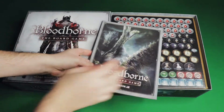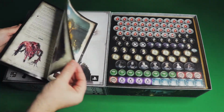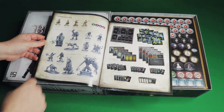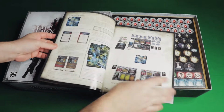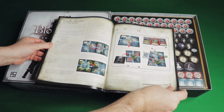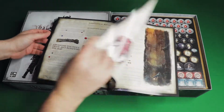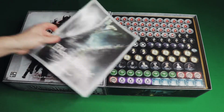Bloodborne, the board game. Alright, here we have our rulebook. We're greeted with that. So, it's not too big. 27 pages. Seems fair enough. So here's the breakdown of the miniatures we get in the base box. A lot of pictures here, which is good. I do think that is a plus. All right, here we go. A lot of stuff, a lot of images. Yeah, that's cool. So it's going to probably be an easy read here.